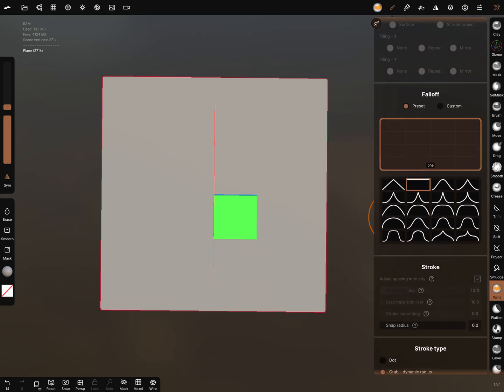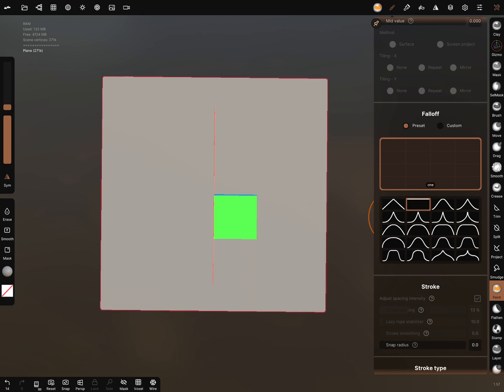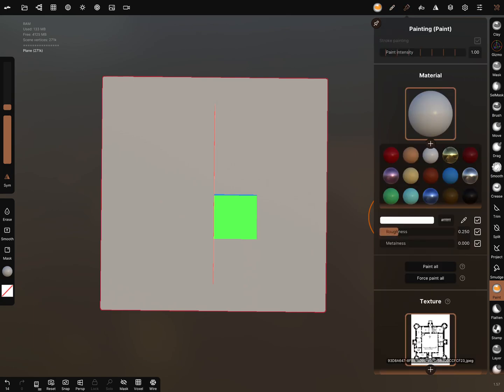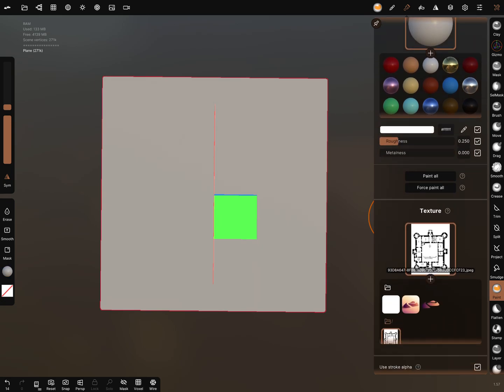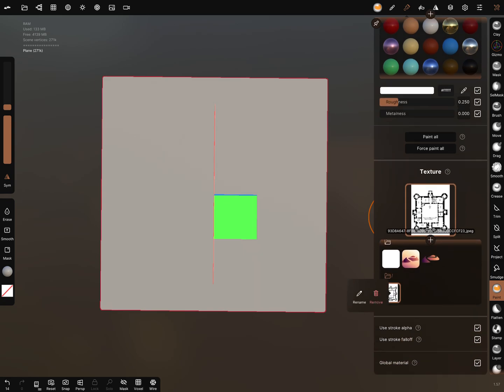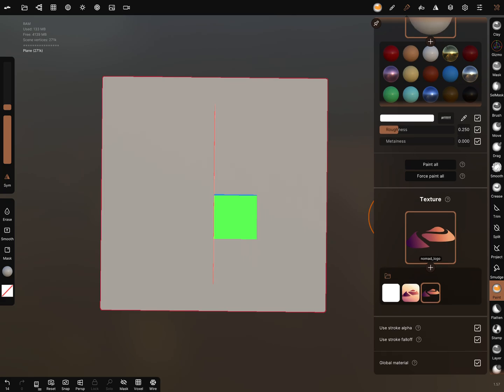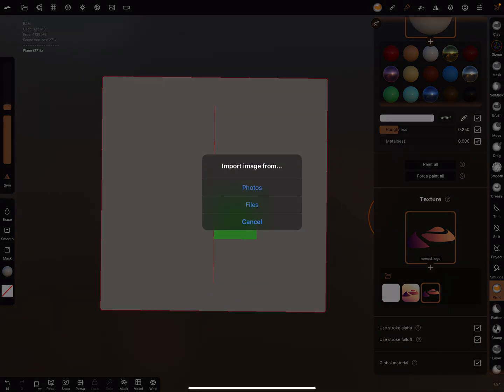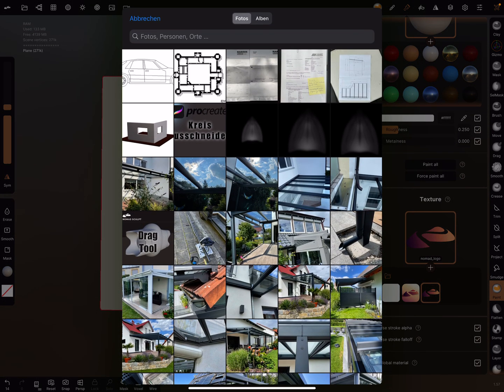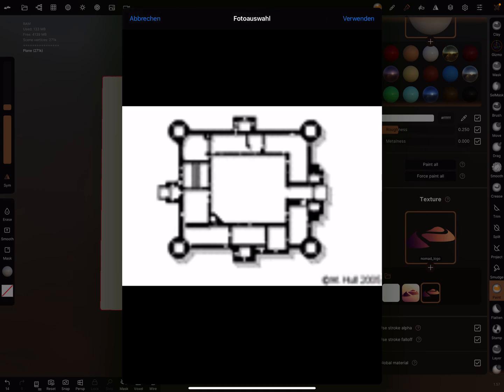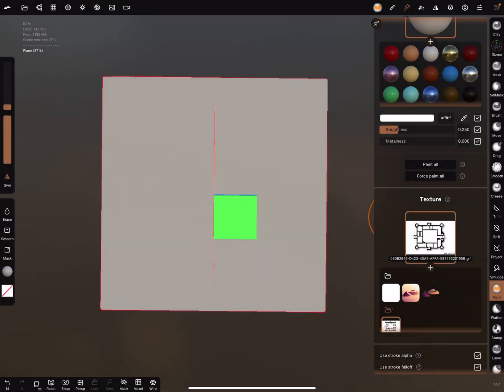Use the preset brush, this flat one, and you can change the material to white, pure white, and okay, I start from the beginning, I remove this, delete, and then add this photo and select the plan and use it.